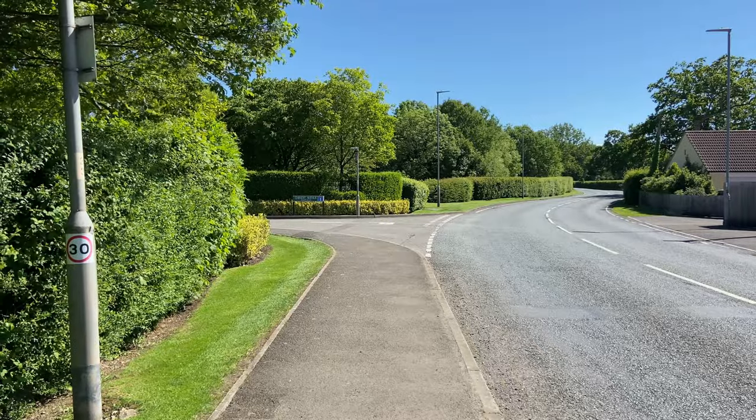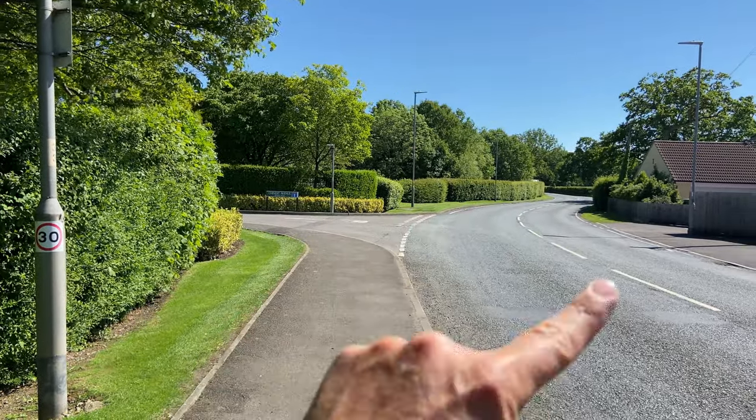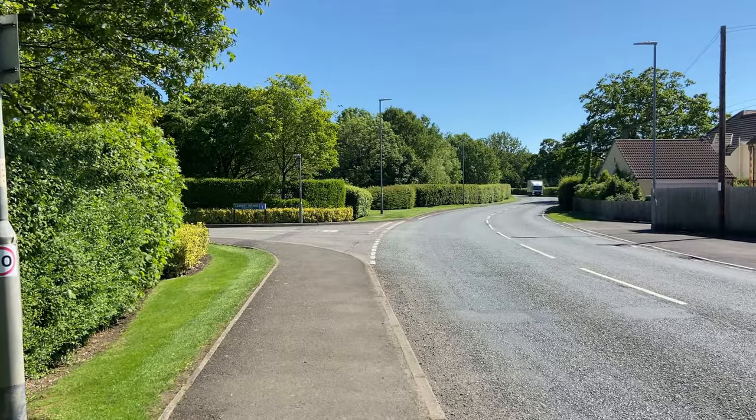Most of last year I was blaming filming vlogs for why I wasn't quite as fast as I used to be — putting in hard work but dying towards the end of rides. It wasn't until I switched back onto my Canyon, which has some carbon aero Fast Forward F6s, that it suddenly felt really easy again. That brought me back to thinking these Bontrager wheels have been requiring a lot of hard work just to keep the bike moving. I'm hoping this test proves that theory. Here we go — that's the start, heading up the hill towards Marshalls Elm. Wish me luck.